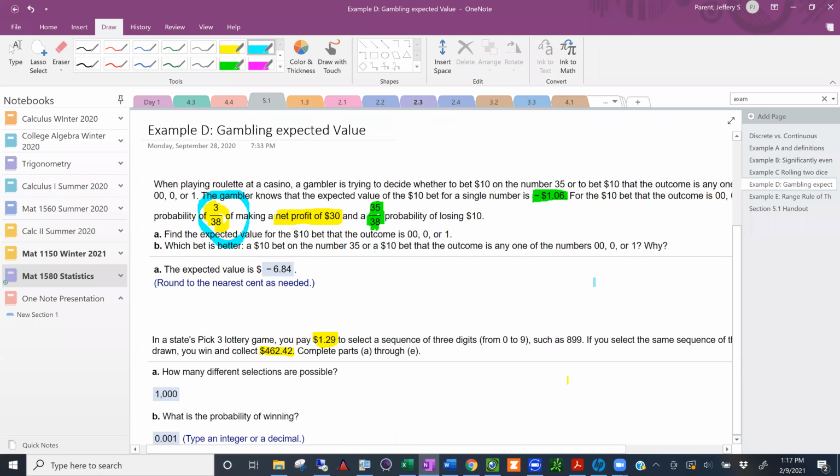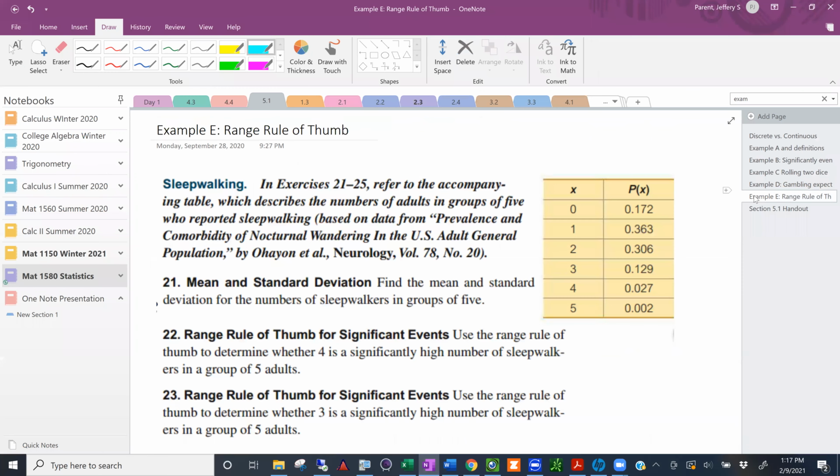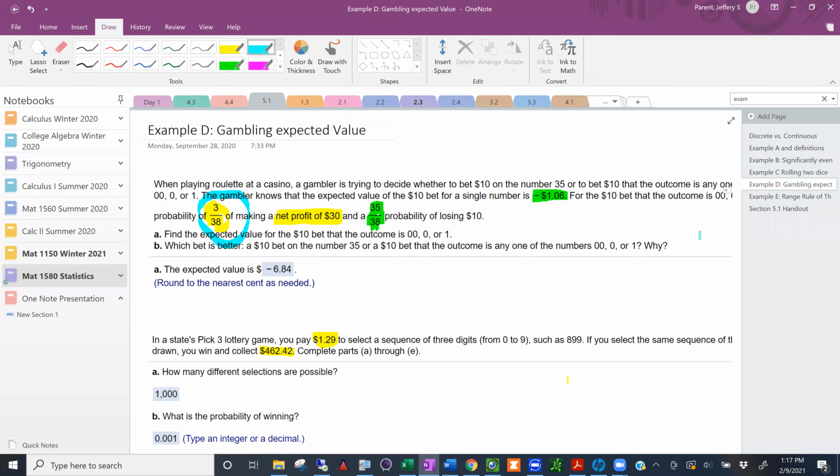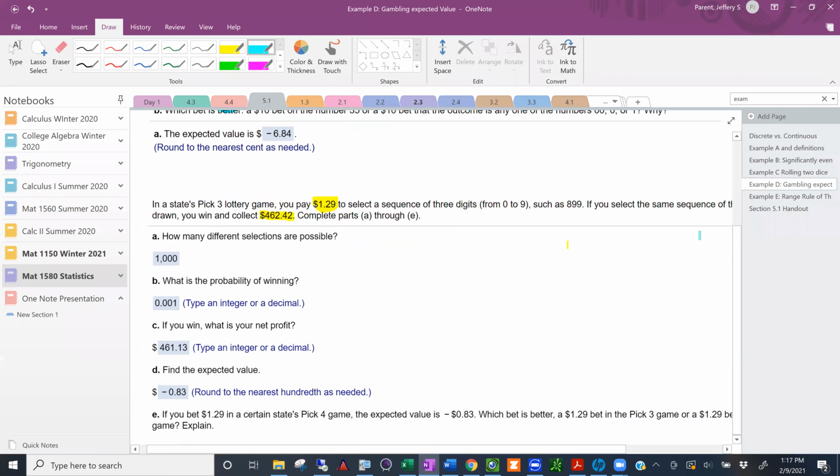Let's do another one just like that. Again, this is coming straight out of your homework. It always does this one. I don't know why it does, but it just doesn't want to scroll for me. So we've got a different lottery game. And if you want, we can do this one in Google Sheets as opposed to doing it by hand. Maybe that's good practice for us. But let's at least write down the relevant information for us. And the problem actually works you through it a little bit.